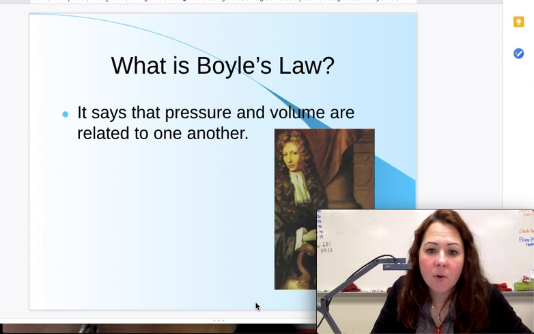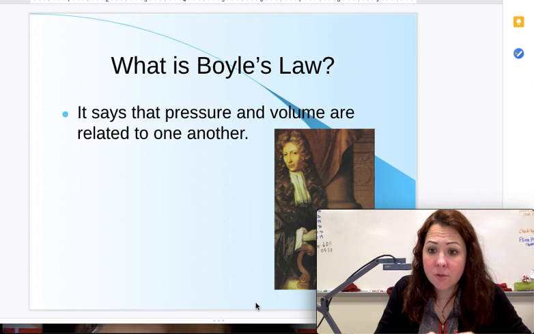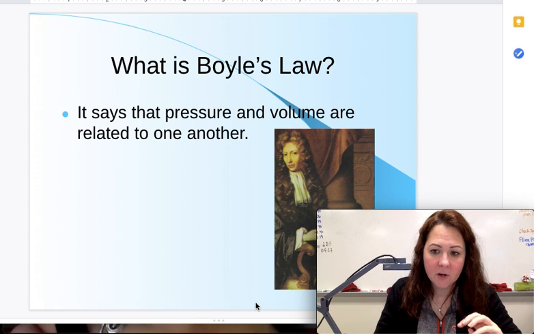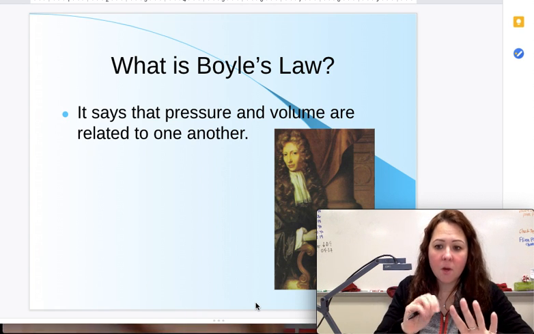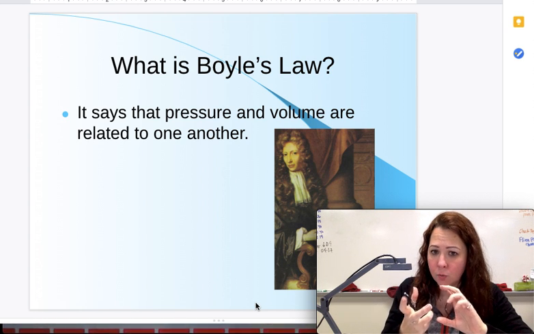Going to look at where we're going to evaluate the pressure, the temperature, and the volume. And what's going to happen in all these scenarios is we're going to hold one variable constant. We're going to see with pressure, temperature, and volume, when we hold one of the variables constant, what's going to happen to the other two.